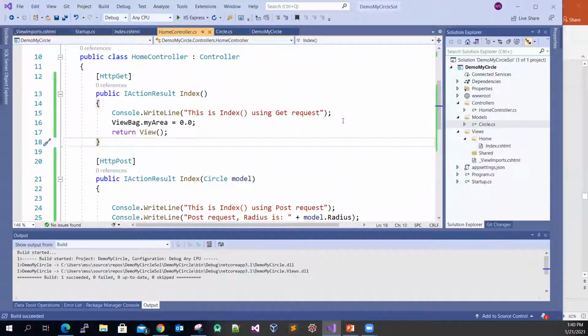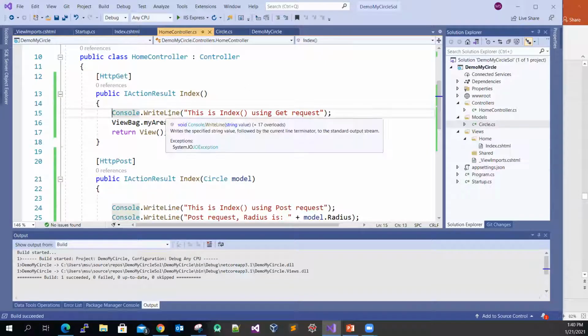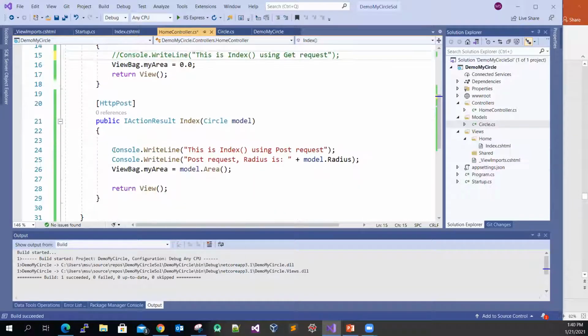But believe me, for someone who has never dealt with get and post, it is really not that straightforward. And of course, you can comment out those Console.WriteLine calls once you know what's going on already. It doesn't matter. It's just that for me personally, I always like to use an approach like this.